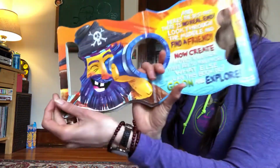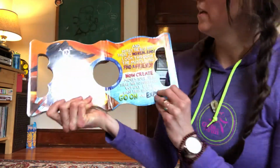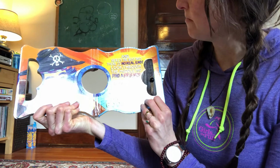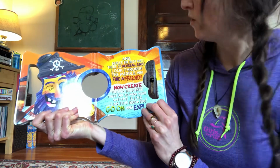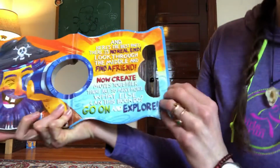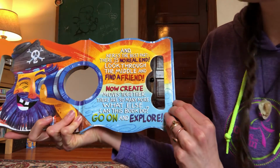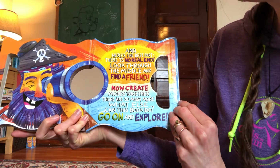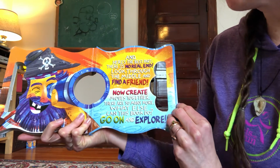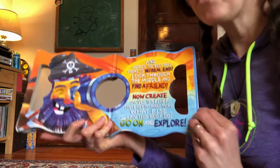Oh, look at the pirate. And he's looking through his telescope. Let's see. And here's the best part. There's no real end. Can you see this? Look through the middle and find a friend. Now create moves together. There are so many more. What else can this book do? Go on and explore. So the book is asking you to create your own moves or go back and do some of your favorite ones.